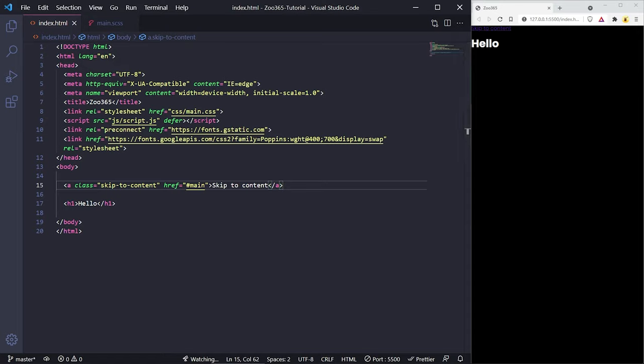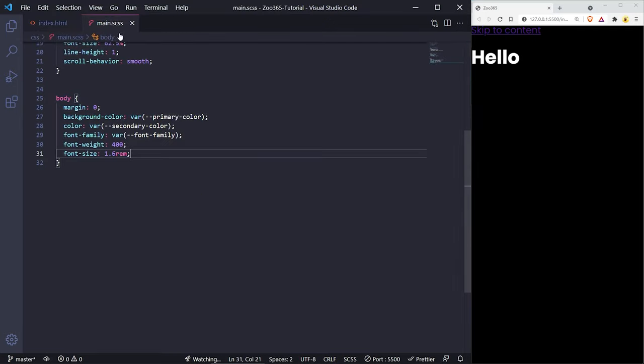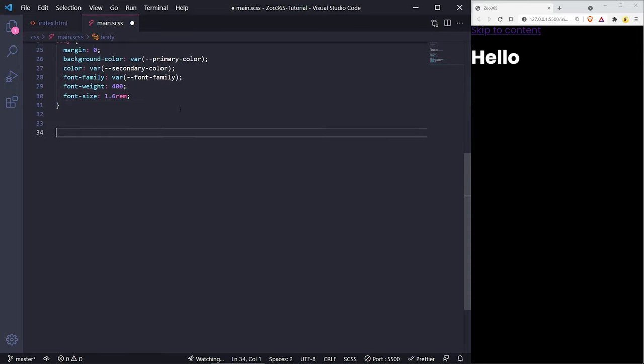And obviously, I don't want this to be visible on the page. So what I'm going to do is a little bit of CSS trickery, so this only appears when people enter the website and they tap on the keyboard. So let's have a look at how we can do that. I will be jumping in and out of the HTML and CSS for now. That's the way it is. Things will never be the same. But yeah, let's go. So class skip to content.